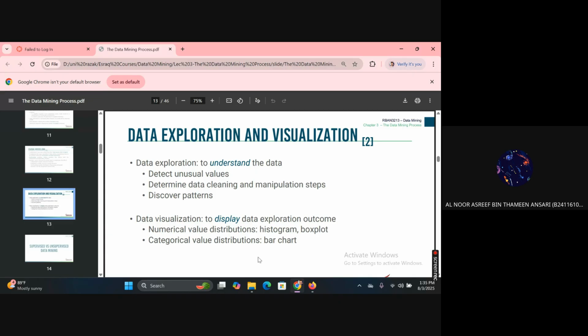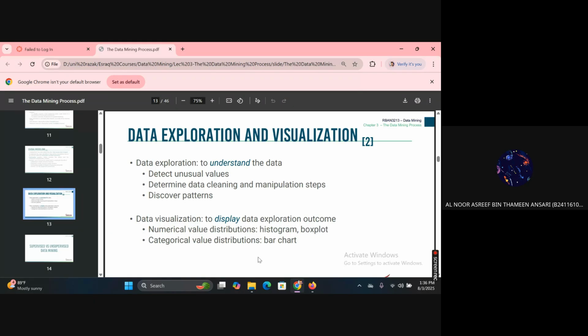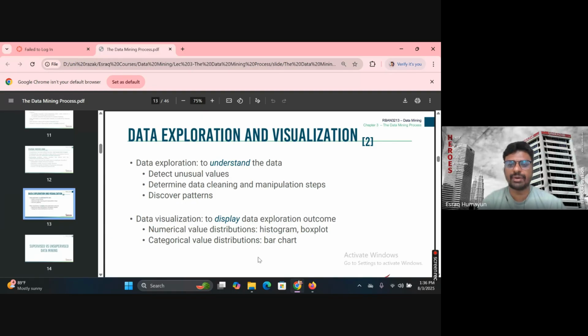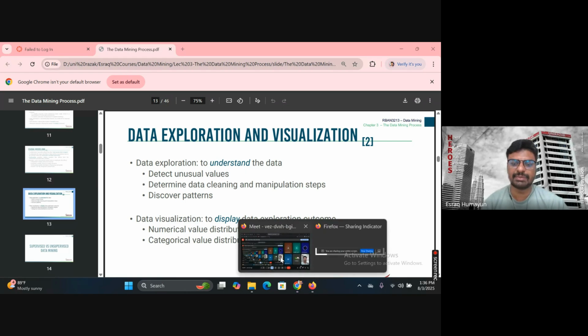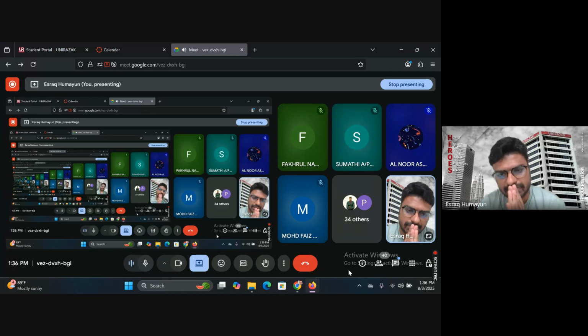Understood, sir. So what is now data visualization? The data analysis you have done, you will have to show everything in a visual form. Have you seen a bar diagram, histogram, box plot? Yes, sir. In our upcoming lectures, you will see those with Orange and RapidMiner. I have already updated the 12 weeks of contents of this course, so we will go through it. But for data visualization, just remember one thing: you have to show the result that you have found till now with this algorithm in a visualized form. Clear, everyone?